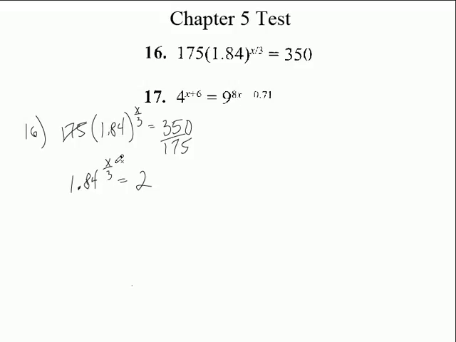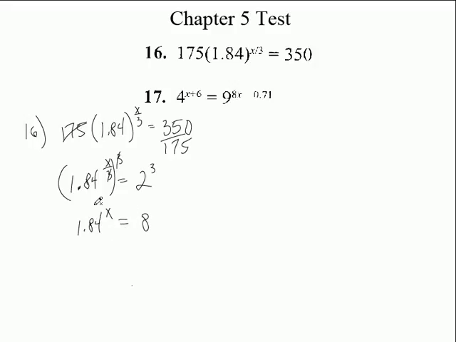Well, let's first of all get rid of this 3 right here. I think it'll make it a little easier. You don't have a fractional exponent, and you can do that very easily by taking everything on this side to the third power. See what happens? It just multiplies together. Remember the rule for exponents. We didn't really multiply by 3, we took it to the third power, so you have to do the same thing over here. Take that to the third power. Let's see what we get. We get 1.84 to the x power equals 8. That looks a lot better than to the x over 3 equals 2. Now we can worry about the logarithms.